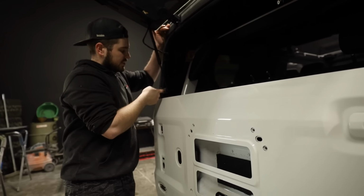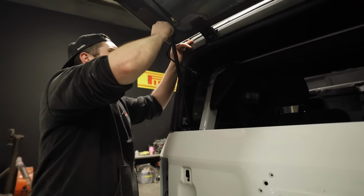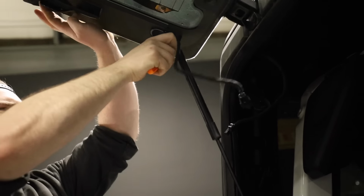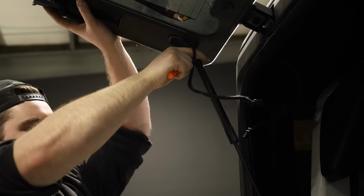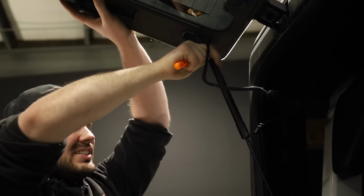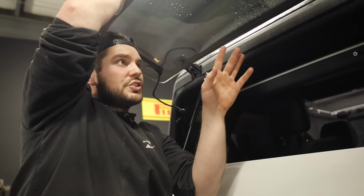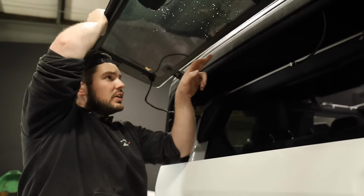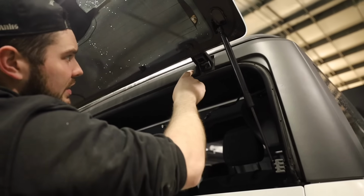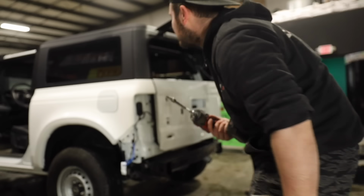Next step, we're gonna take the shocks off. Just get a pick, and they've got the retainer clips, no different than a hood shock or a hood latch. Do I want to leave these on the glass, or do I want to leave these on the hard top? I guess we'll leave them on the hard top. Once you get these shocks off, you're only left with two T30s, and then the whole back window will come off this, and then we can get it all painted around there. It's actually a T27.